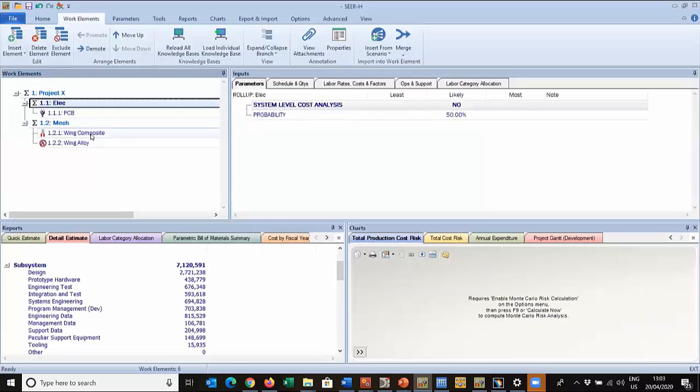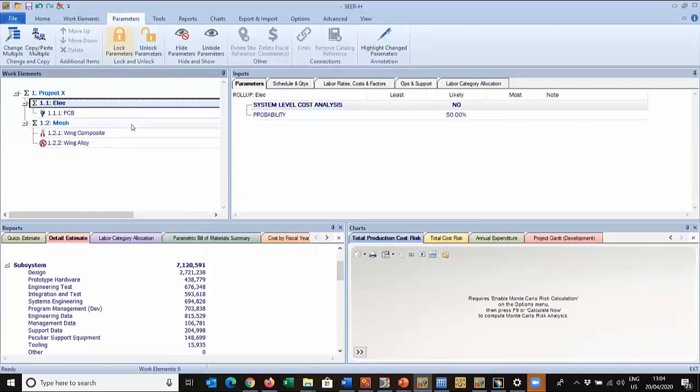You're in total control of the WBS. You enter as many work elements to the level of decomposition that you need to. And I think perhaps that is probably enough for the day. We've covered a lot. We've inserted work elements. We've looked at some of the parameters, some of the inputs. We've manipulated them. We've looked at reports and charts and setting references. We've excluded work elements. We've promoted, demoted, move up and down, and so on. We can lock parameters. We can hide parameters.